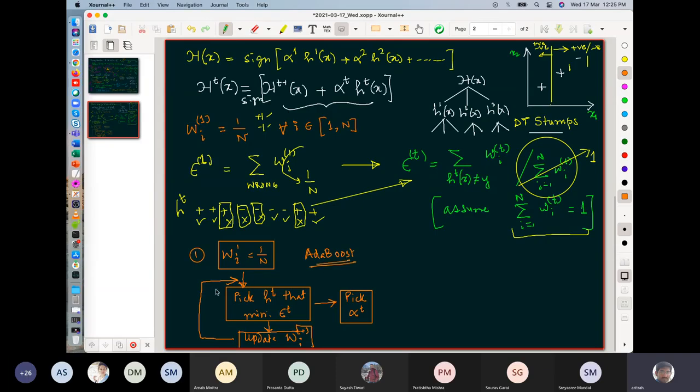With respect to the weights, I create a data distribution D_t. From that, I pick a hypothesis such that my error is minimized. I will show you how each of these steps can be done. I will pick an alpha_t such that it minimizes the error as well when composing with respect to each of the h's. Then I will update the weights by a rule and go on doing this T number of times. That is the number of hypotheses that I have; in decision stumps with 3 points, I will do it 12 times at max because I have 12 different hypotheses.